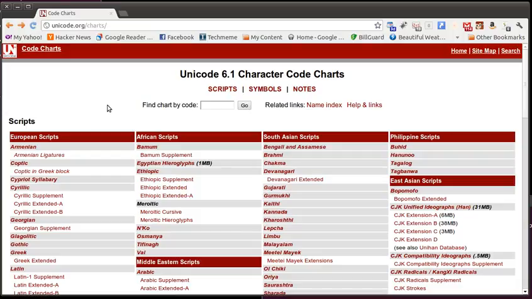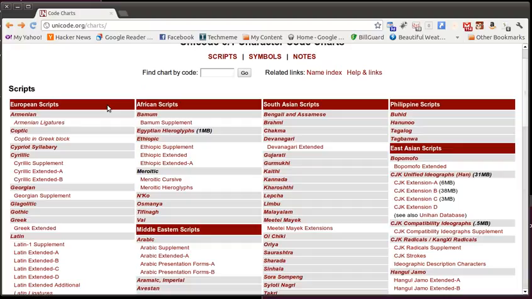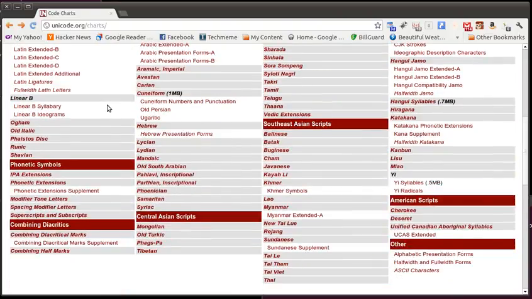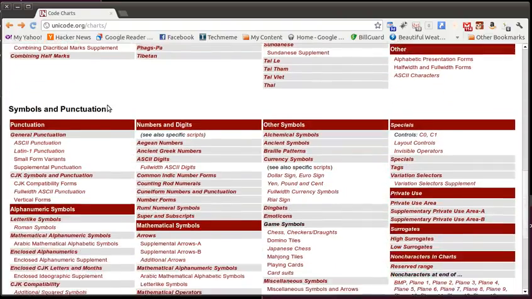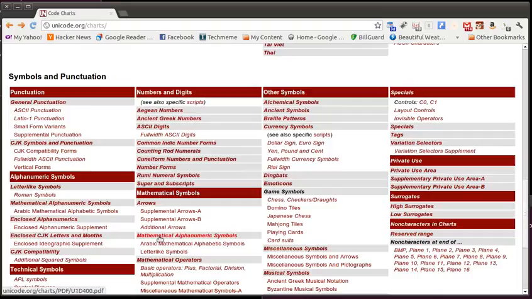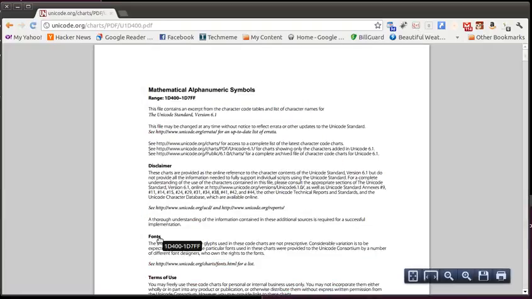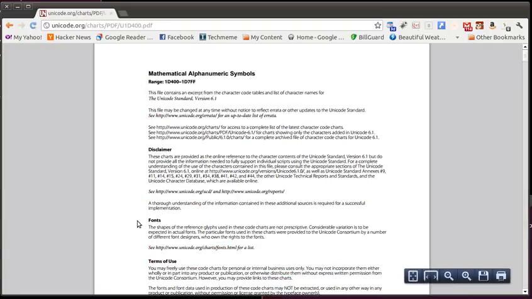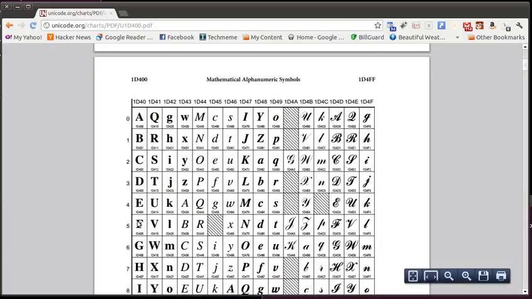And you can use an escape character to insert any Unicode that you want into here as long as you pick the right format. You're supposed to put the backslash followed by U followed by 4 hexadecimal digits, and those 4 hexadecimal digits represent a code. Now, one place that you might find this to be helpful would be if you wanted to put in some math symbols in here. So I will go down and pull up some different math symbols.